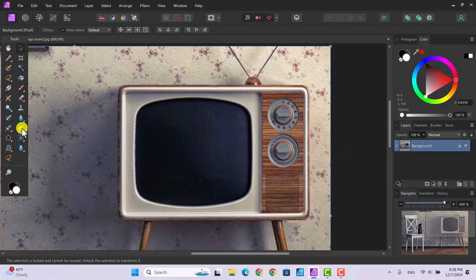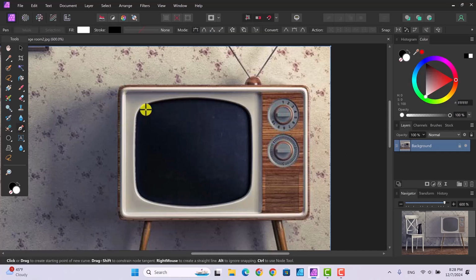I'm going to select the pen tool and then put nodes around this particular TV screen. So it doesn't matter where we start. I'll start up here and make sure that what I want to do is to get rid of all this black, but then when I did a practice run the first time, I found I don't want this really light part around either. So we'll just start and put the nodes around, and then we'll see how it shakes out.